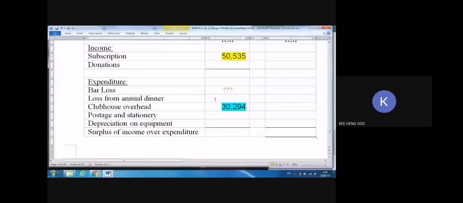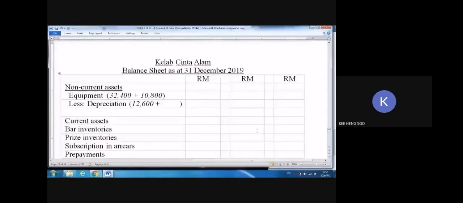You already got it already, am I right? Up there, you got the bar losses. Then you just create, you make a loss. Loss on the dinner and dance also loss. Postage and accessories is now working already calculated. Understand? So the next, this is your current sheet. Current year depreciation just now you already calculated, am I right? So you just put your figure here, and this will be your non-current asset.